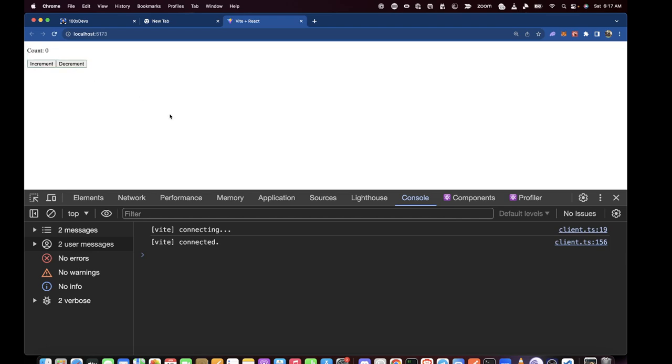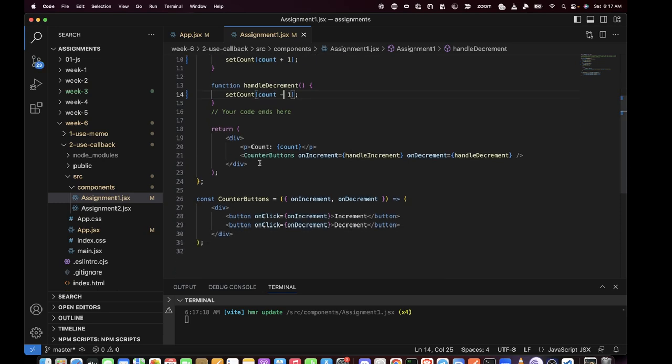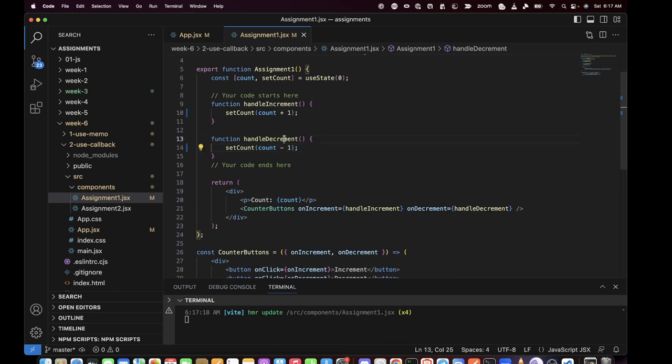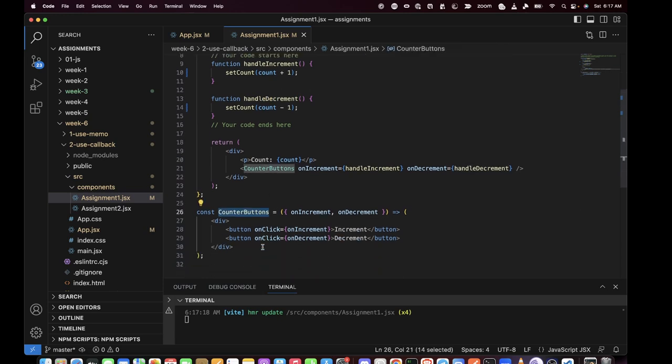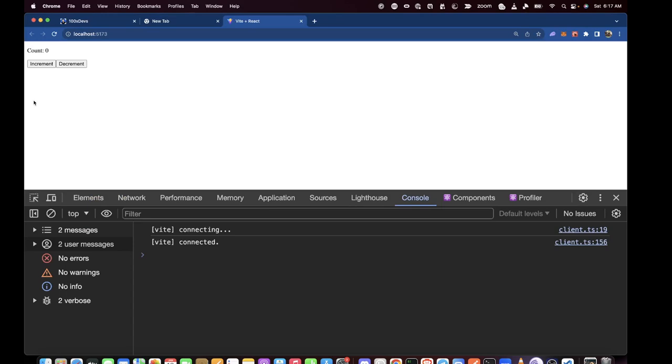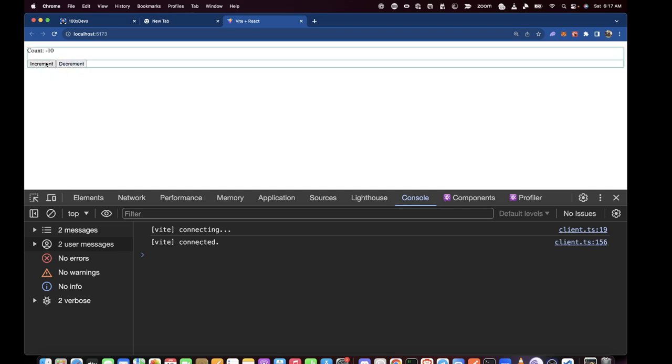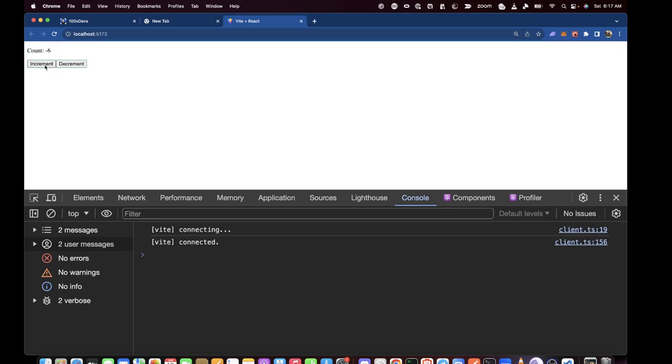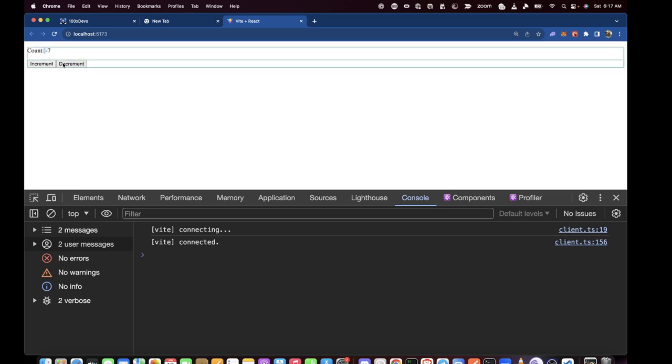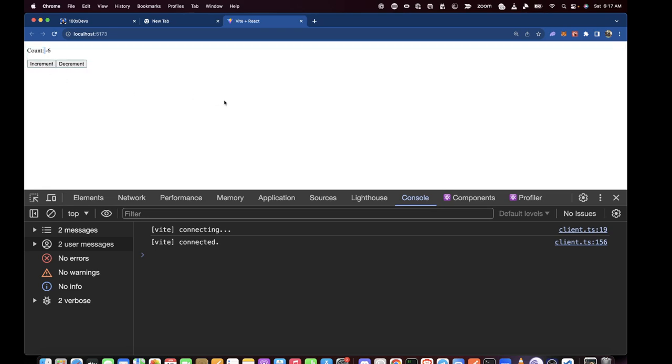Works as expected. What is the problem? The problem is that even if the function does not change across renders, it will cause the child component to re-render. But when I click on this, you see a box here, you see a box here or not? You do, which means these buttons are re-rendering or this component is re-rendering. But is there anything changing in these two? No, the change is only happening here. So these shouldn't re-render. How will we fix this?